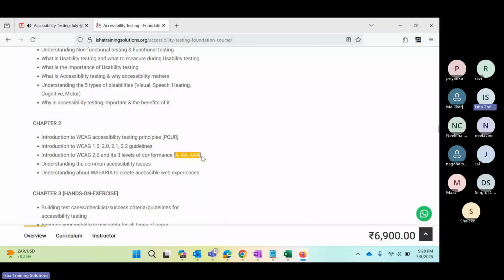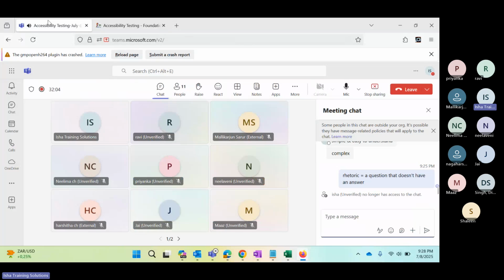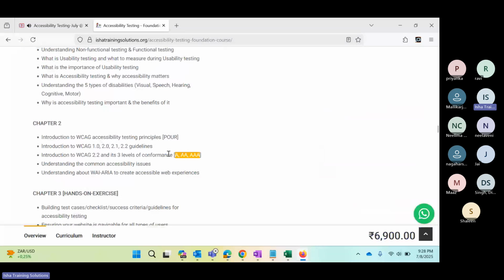So whenever you certify an application that, hey, this is accessibility certified, then the question is it single A or AA or AAA? Single A is by default given for any application developed without testing. After you test it with a lot of difficulty, you get AA certified.